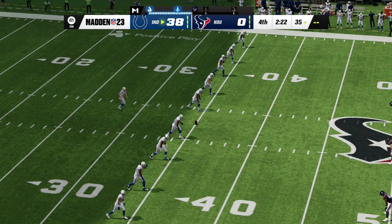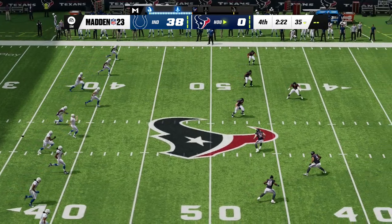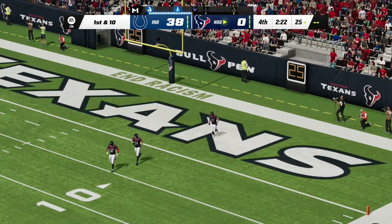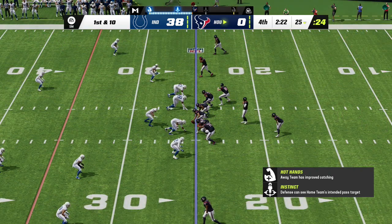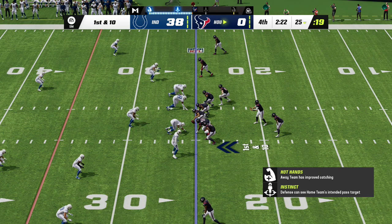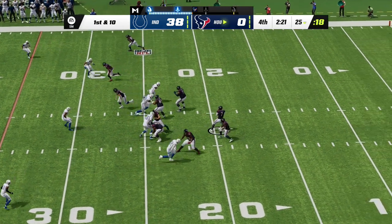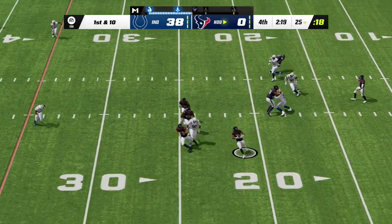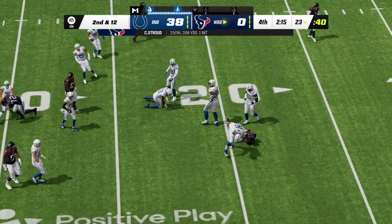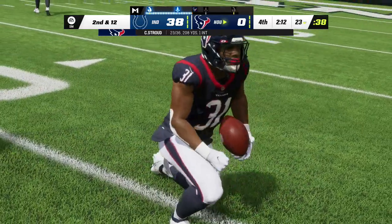After the made field goal, Gay back out there to kick it off. And this will not be returnable. It's out of the back of the end zone for a touchback. The Texans offense ready to go here for their next drive. It's been a tough go for them. It's still without any points here in the fourth quarter and a big deficit, Charles, but they moved the football on some drives. They just haven't had any points.